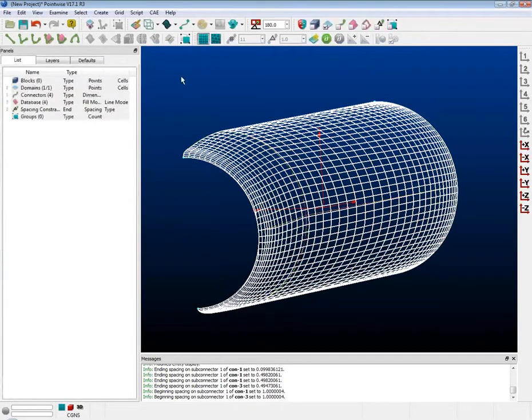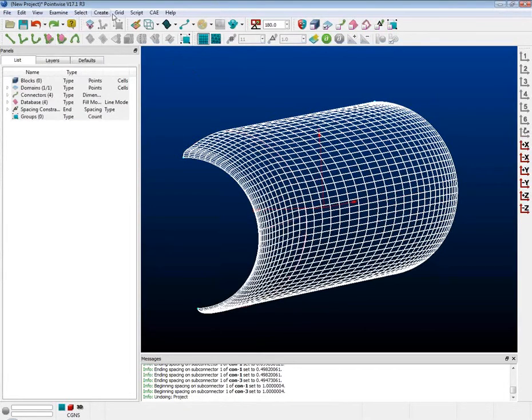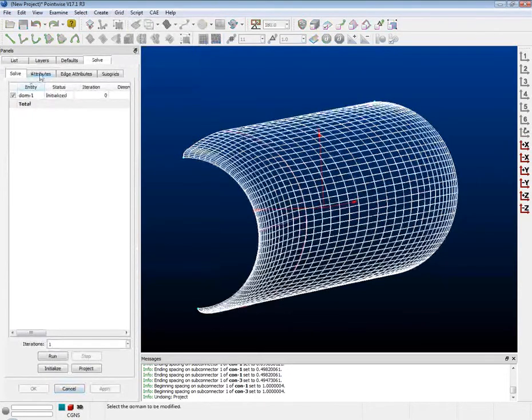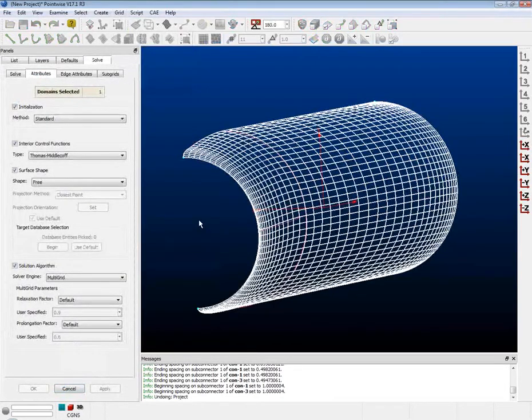If I cancel out of this and undo the projection of the domain, and then take the domain into the grid solve command, I'll see a little bit different default setup. Since the domain is free, it defaults to free as its shape in the solver. But I can change that using this pull-down list right here, switch it to database, and as soon as I do, it looks at all the perimeter connectors to see if there's any associated database surfaces it can use as defaults. And of course, it does pick up the same 4 surfaces based on the connector associativity.